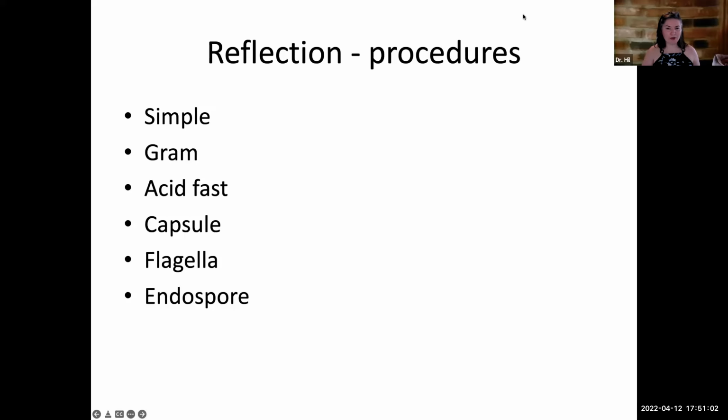Okay, now that you've had a chance to think about it, let's do a little cold calling and find out. I just want to remind you again, what I'm asking for is not super hyper detailed, but just in general, what is the basic procedure? For some of these, it's pretty simple, or it hasn't been well described. You would just sort of say something descriptive. But for the gram stain, acid fast stain, and the endospore stain, eventually you want to know the 2, 3, or 4 steps in each of these procedures, respectively, with the names of the reagents.